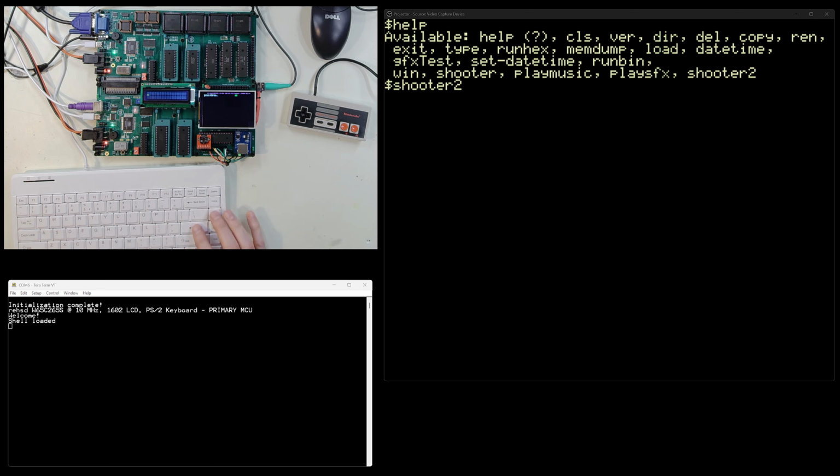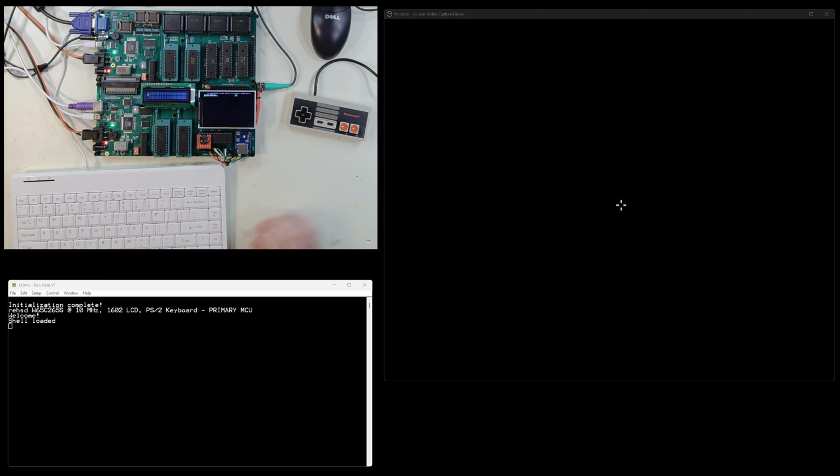When I run this right away, it's going to play some music. I'm going to move around and press buttons, and you're going to see it draw when I press the buttons. Plus, it's going to play sound effects at the same time.